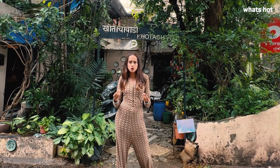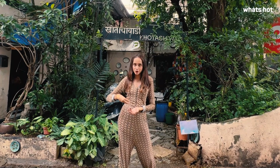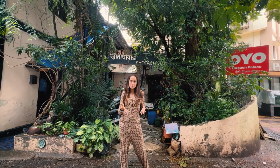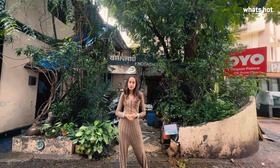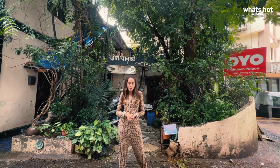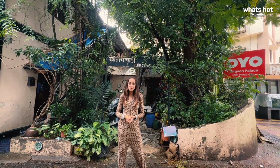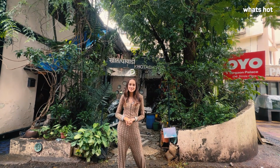Now, after the East India Company set up their rule here, they started to hire Christians for different jobs, not only in Bombay but also from the neighboring areas such as Goa, and a lot of Christian migrants started to come in. So in order to differentiate themselves from the incoming migrant communities and to maintain their tag as the original inhabitants of Bombay, this community named itself after the East India Company and called itself East Indians.